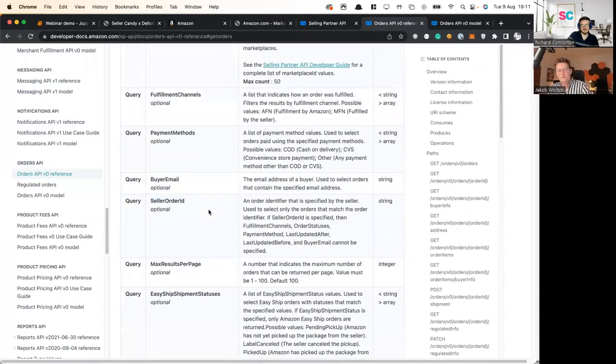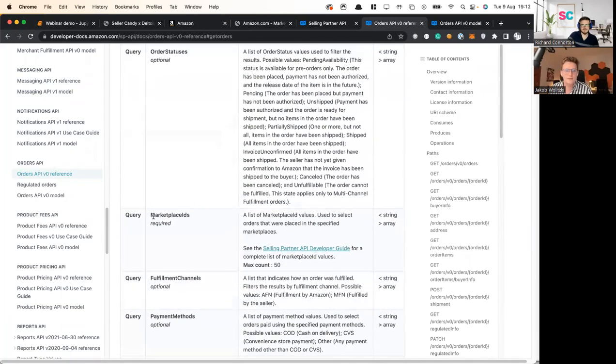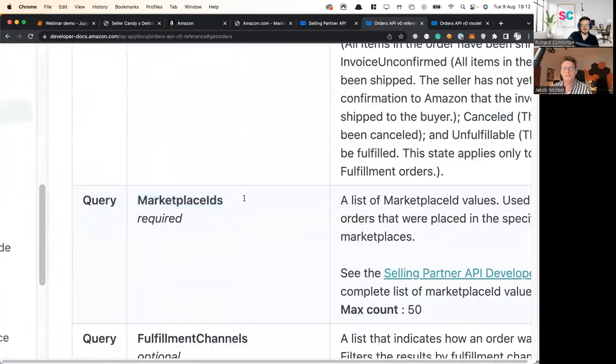Also what's important here, and I'll show you this in code in a second, is marketplaces. When you have your dashboard as a seller, usually you have to filter your orders for different marketplaces. For example, you're selling in the US, but you also sell in Europe, and then in Europe you have the UK, Italy, Germany. Using custom software, as we'll do today, you'll be able to retrieve your orders and put them all together in one Google Sheet, one place.